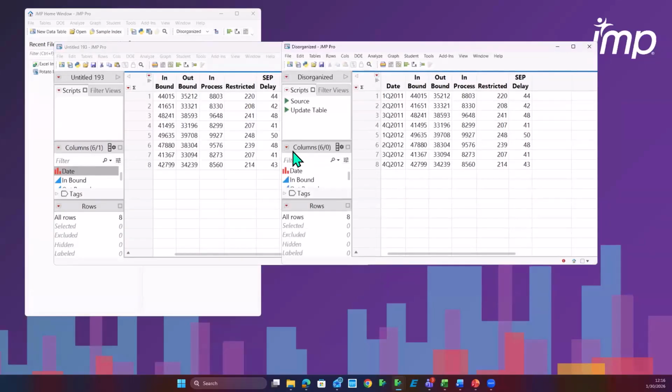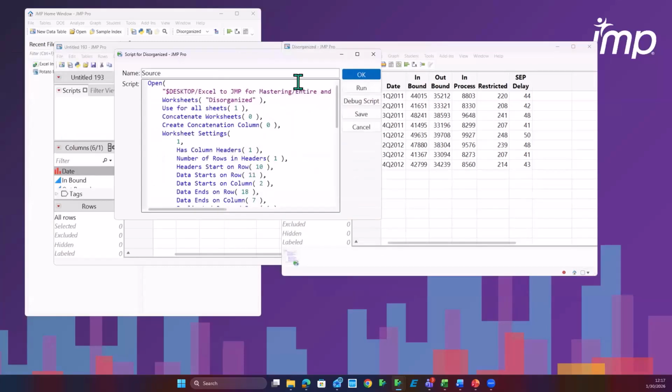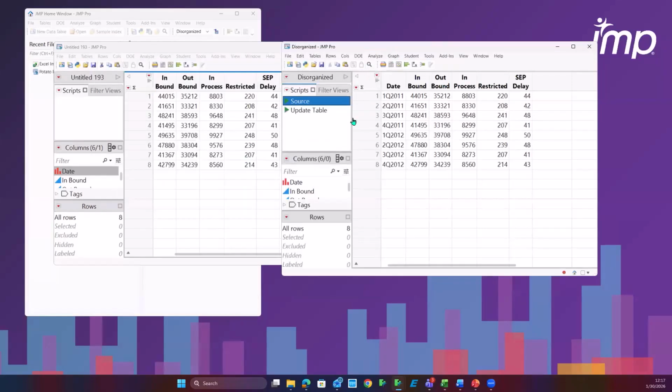The difference is when you use the Excel wizard, it links it back to the worksheet. So I have a source here, and I have this JSL script that's all running behind. If I was a scripter, a JSL person, I could go in here and manipulate things, but I don't need to, and I don't want to, but I wanted to show you. Also a cool thing is if you updated your table and saved it, you don't have to go into Excel anymore. All you have to do is push this green button and it automatically updates.